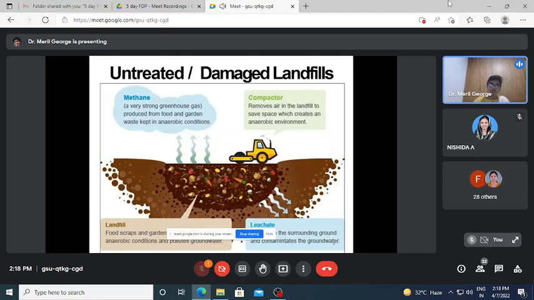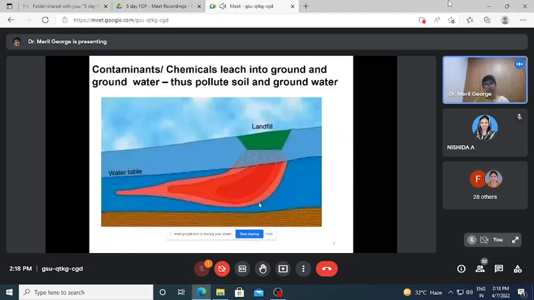So in the case of an unlined landfill, the pollutants remain in direct contact with the soil for a relatively longer period, and hence the nature of soil pollution differs from that of air or water pollution. The unscientific management of municipal solid waste will lead to the contamination of soil, as we said earlier.